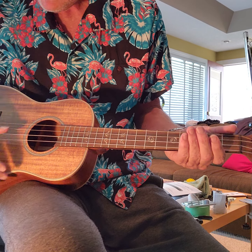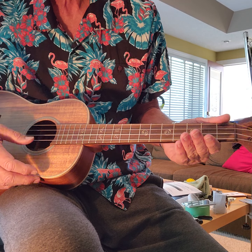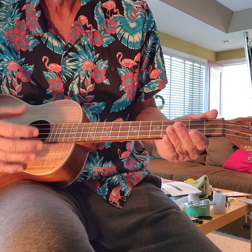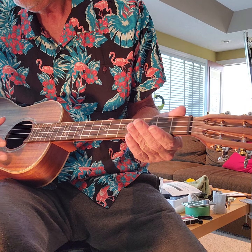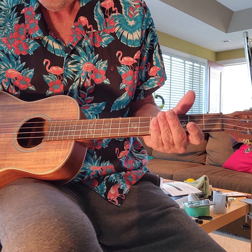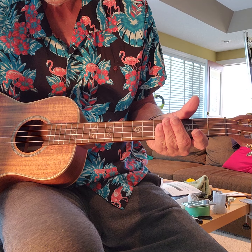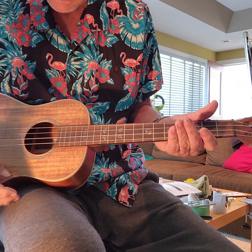So it does have the baritone sound to it, so it's not as trebly. And gonna use the microphone here, try not to create too much shadowing and what have you.